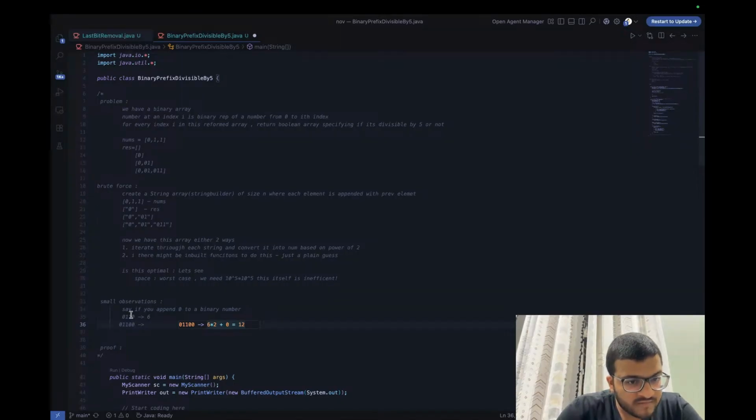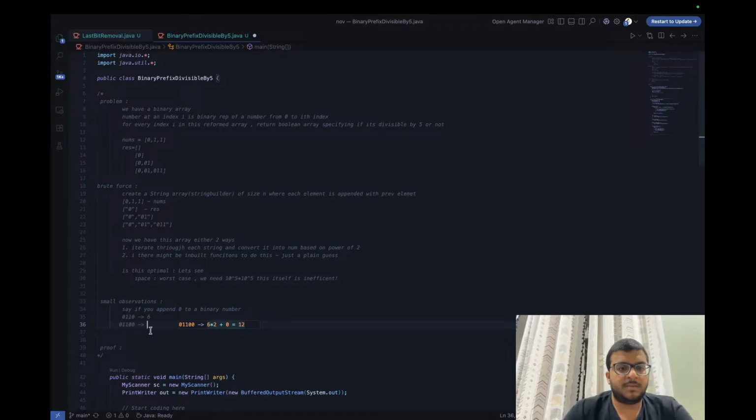Here the 2 power 1 bit was set to 1. Now it was set to 0, and the next power was set to 1. So it's simply like we are shifting each bit to the left by 1 bit. Since 2 power 1 has changed to 2 power 2, and 2 power 2 has changed to 2 power 3, and the remaining bits are 0, the number has become literally double. You can check it, it's simply 8 plus 4, which is 12.